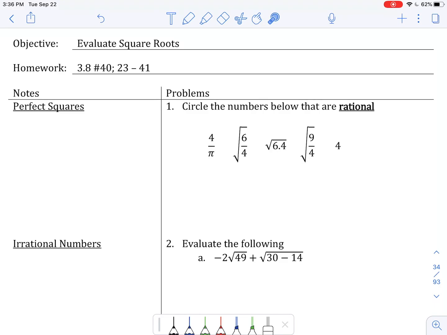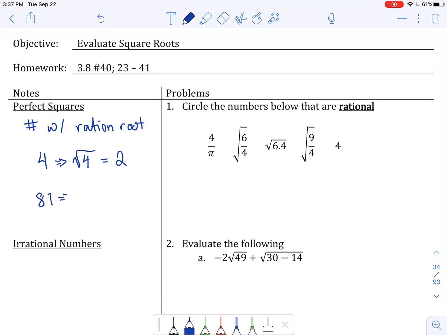Now, the first thing we want to define is perfect squares. Perfect squares are numbers that have rational square roots. So we've got our square root symbol like this, and a perfect square is, again, a number with a rational square root. Now this just means one that you know. So an example of a perfect square would be 4, because you know that the square root of 4 is 2. This makes for a perfect square.